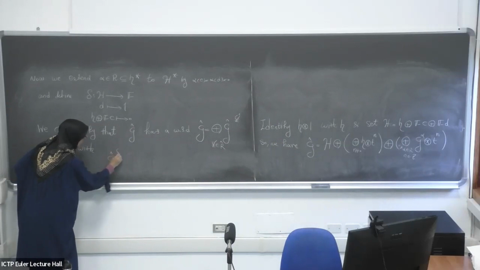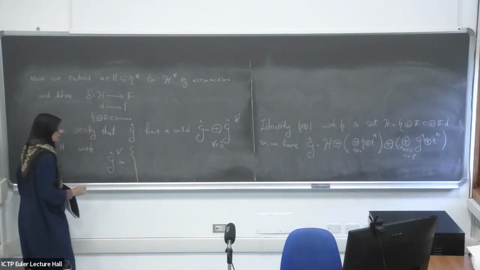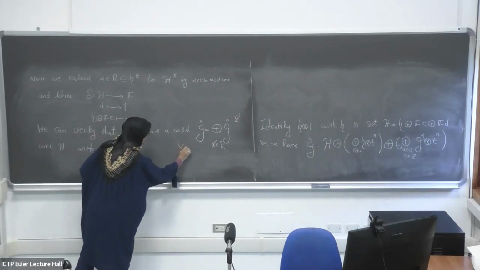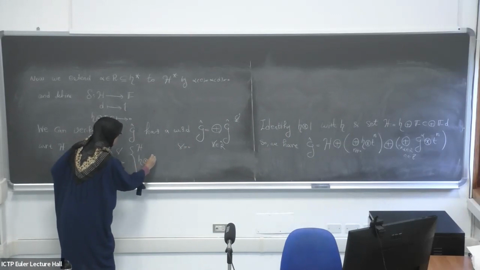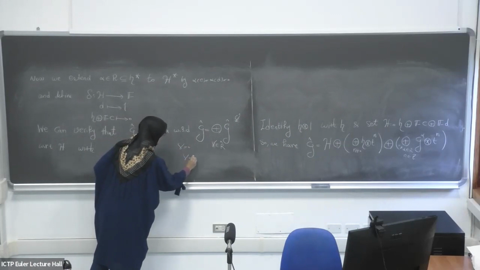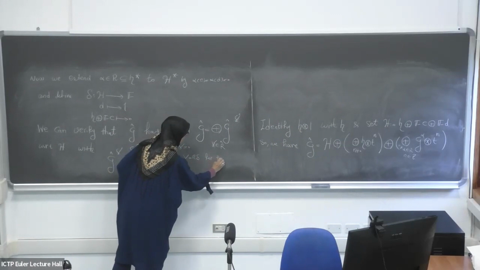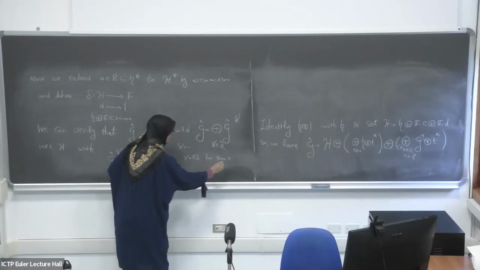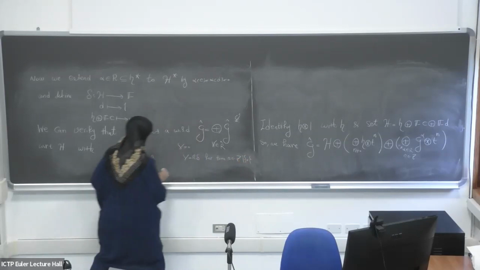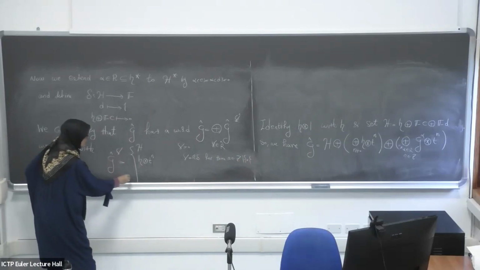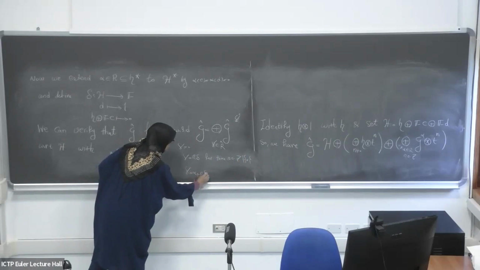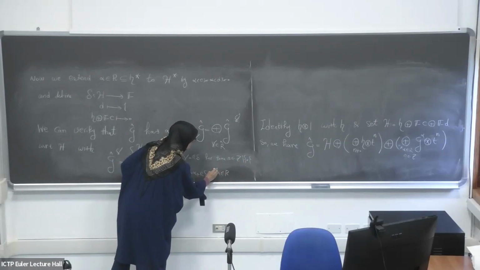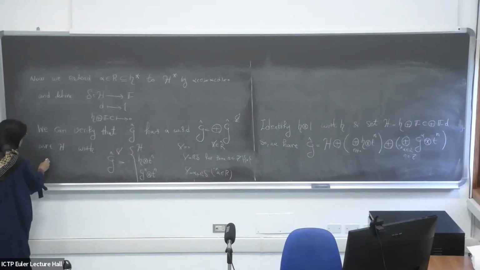G hat gamma is H hat if gamma is 0. G hat gamma is H tensor Tn when gamma is n delta, for n belonging to Z minus 0, and G hat gamma is G alpha tensor Tn when gamma is alpha plus n delta, where alpha belongs to R but not 0. And R hat is just R plus Z delta.